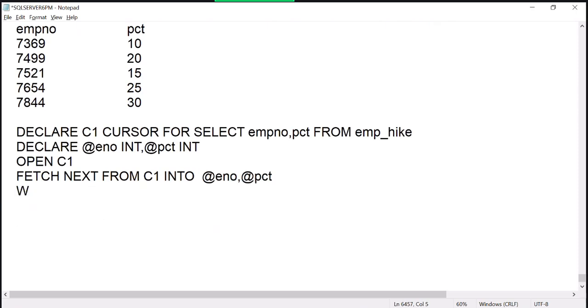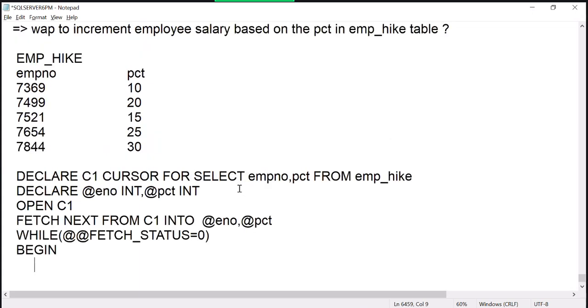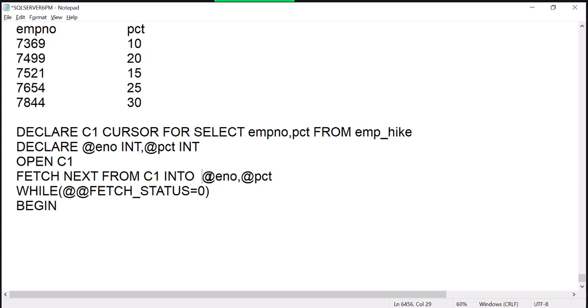Now take a while loop: while fetch status equals 0, begin. Now what do you want? This particular employee's salary should be incremented by this much percentage.